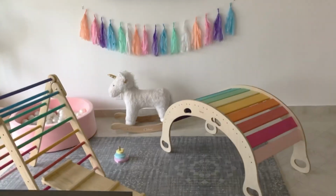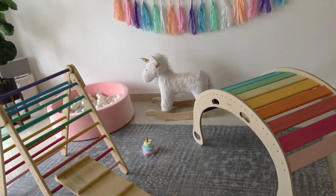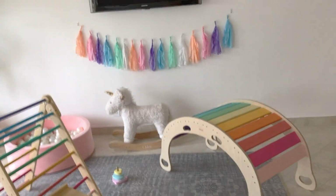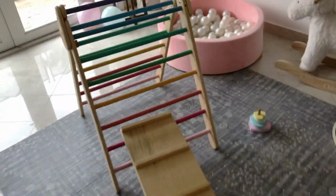And this year for the party, we have like 6 babies coming. And I wanted it to feel like a big play date. So I took the furniture out of this room and turned it into a little play space for the kids.